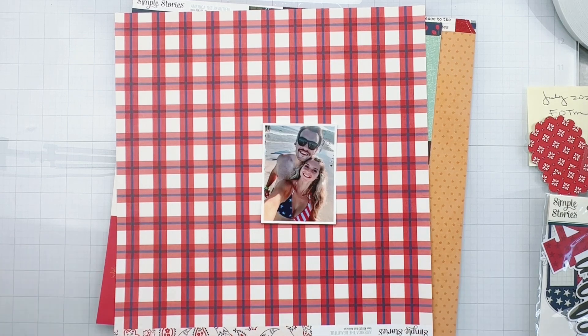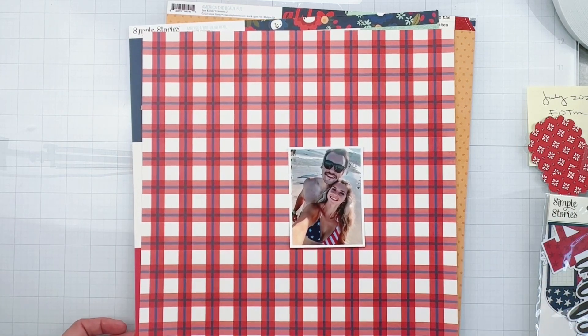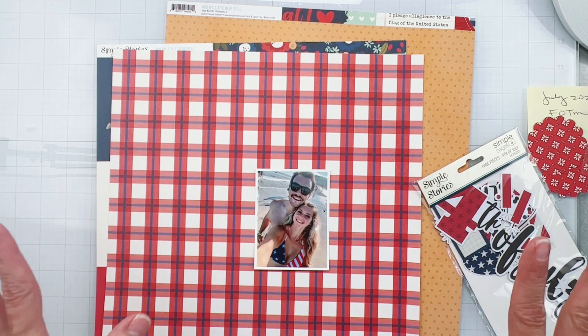So this is the deal. We're going to do stitching. I think I'm going to mat a border and then just stitch around it with some machine stitching, because the collection I'm using has some black and I have black in my machine. It's kind of laziness, but it'll work.